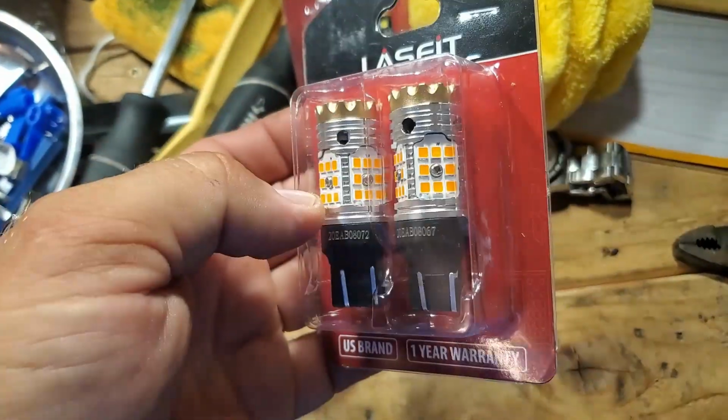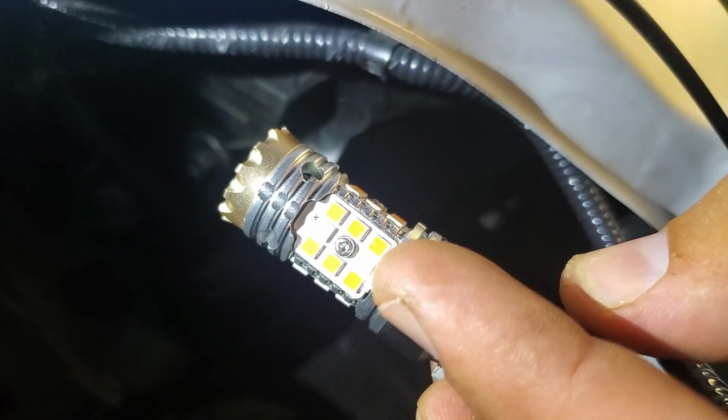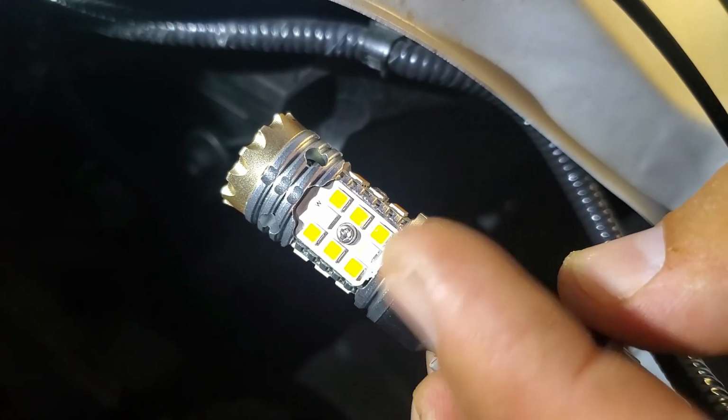So let's install this. As you've seen before in my previous video, we have to reach for this little plastic piece. Let me show you. Right there. See right there? That's the part we need to twist to the left, counterclockwise, and pull the LED bulb out. So I'm gonna shine the light here. As you see, turn it a little bit to the left and the bulb, just pull it out, and there you go. So I'm gonna replace this one with the orange one. See in the middle here, it's all crystal clear white LED. So these are switchbacks. I'm gonna put the one that looks more original.